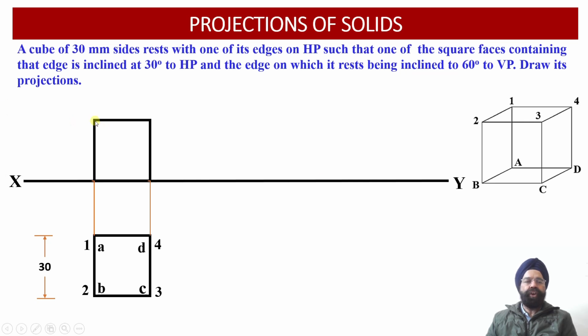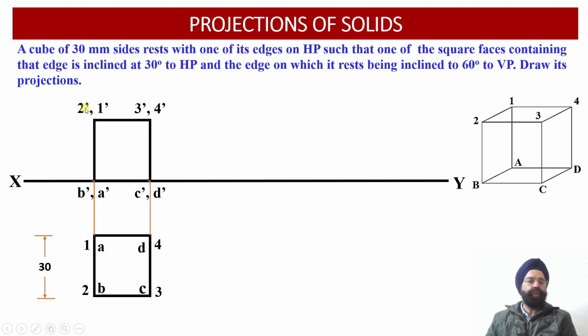So now we can draw the front view projections, which will again appear as a square onto the vertical plane. Here we are going to get 2 dash 1 dash over here. We are going to get projections 3 dash 4 dash as the top face projections over here. We can see 2 dash 1 dash will be coinciding with each other over here. 3 dash and 4 dash points will be coinciding over here as the top face.